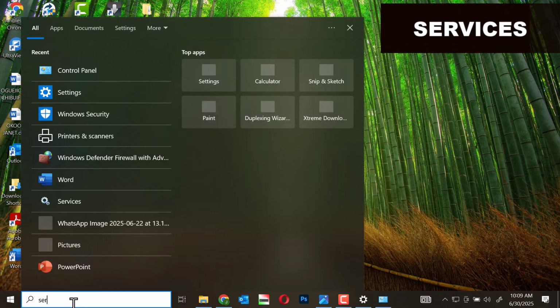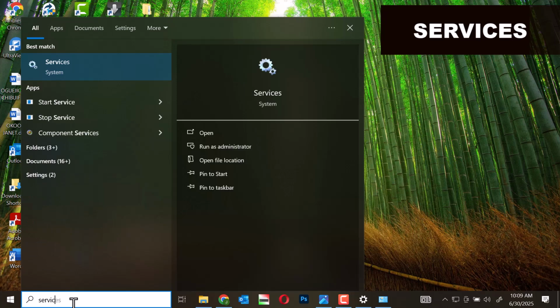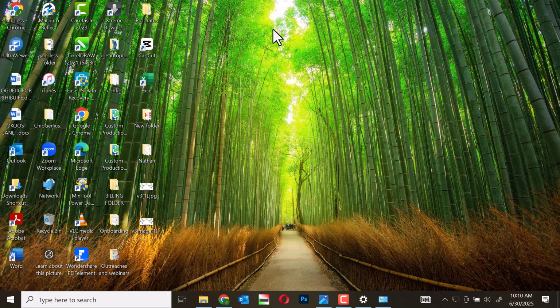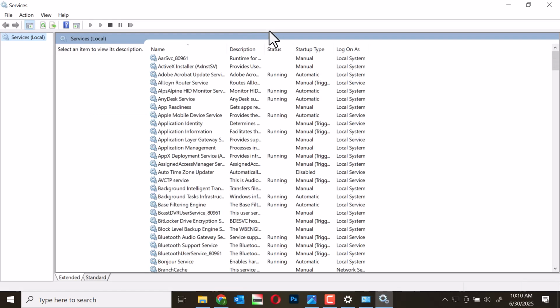File and printer sharing through services. 1. Open Services. 2. Locate and configure the following services. Function Discovery Provider Host.